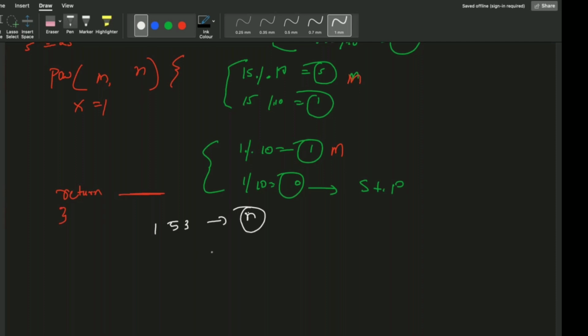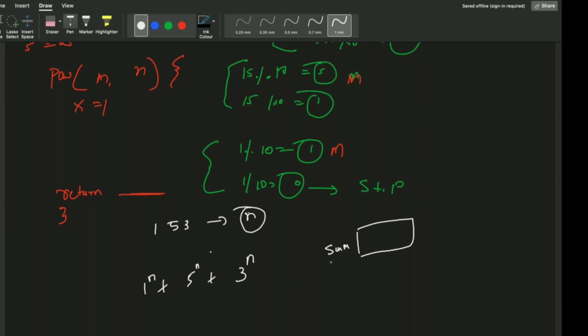And you have something called the power function also. That is nothing but 3 power n. You send it out, then 5 power n, and then 1 power n. Whatever you are sending, you need to store in one variable called sum. You do the operation 3 power n, you get it here and store it here. Again you send 5 power n, and add this one plus this one, and store it to here. Again 1 power n, and so on. That result, this sum, you will send it out.